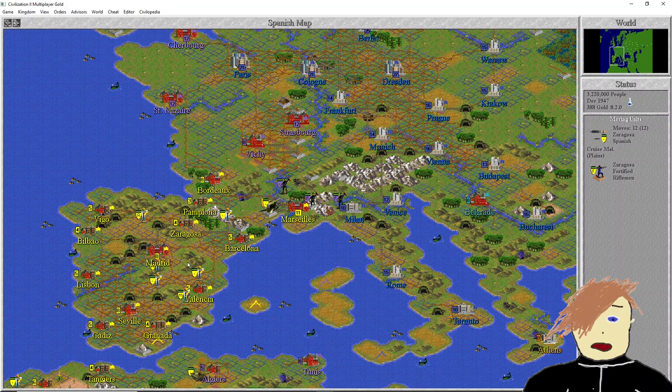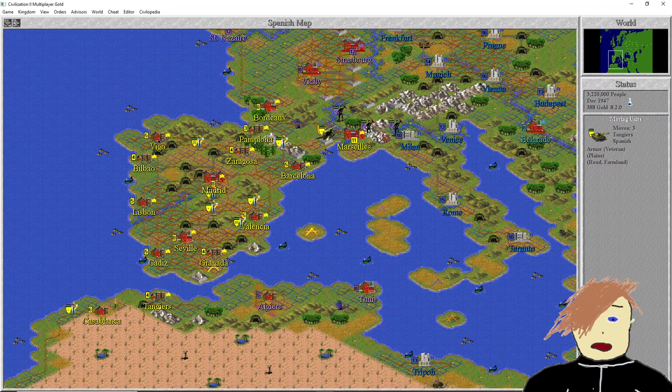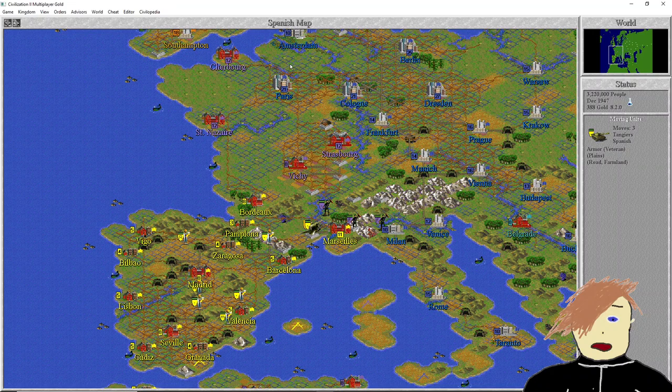I think I'm gonna stop here. I'll take this city and then I'll stop. I'm getting a little bit tired. Can't really do anything about this one partisan in the hill fortress, but everything else I'll take. I'll finish off France.